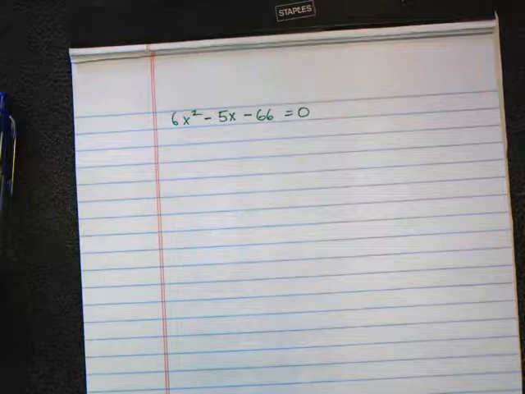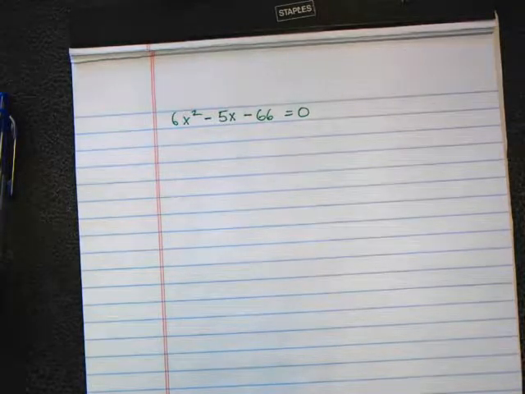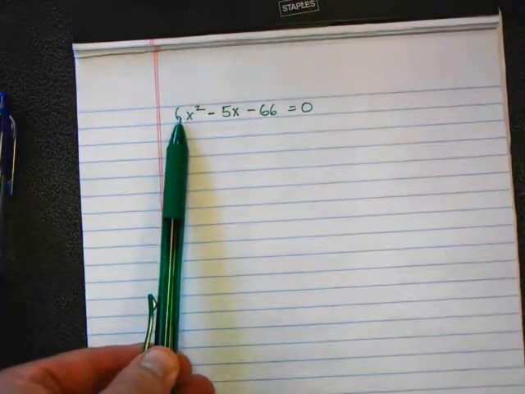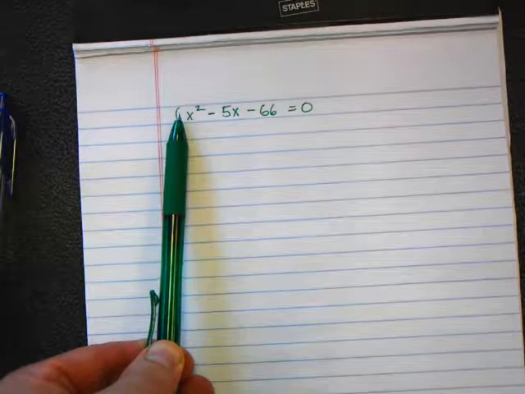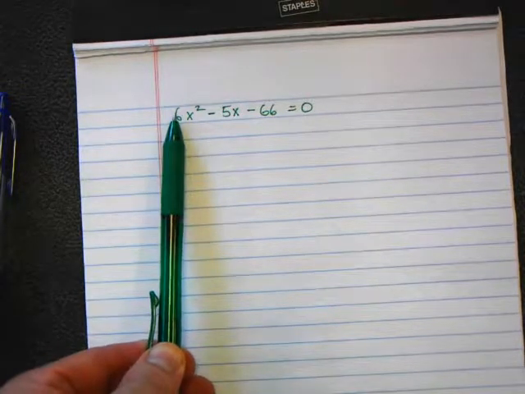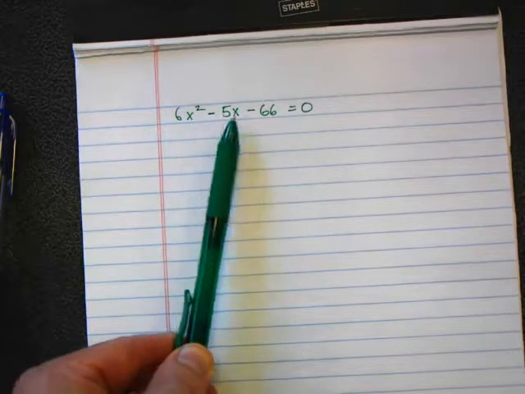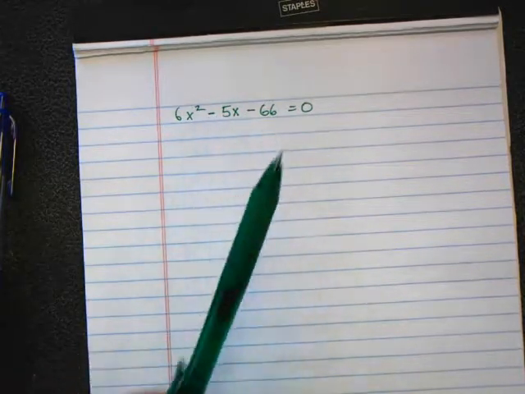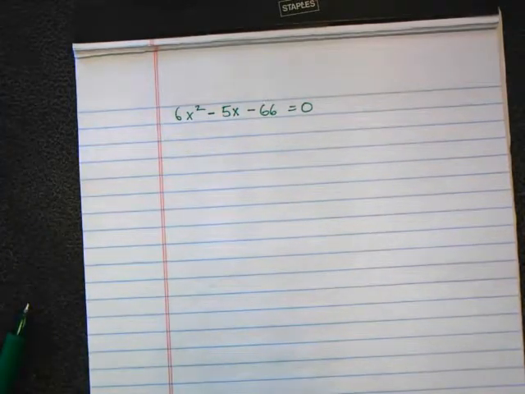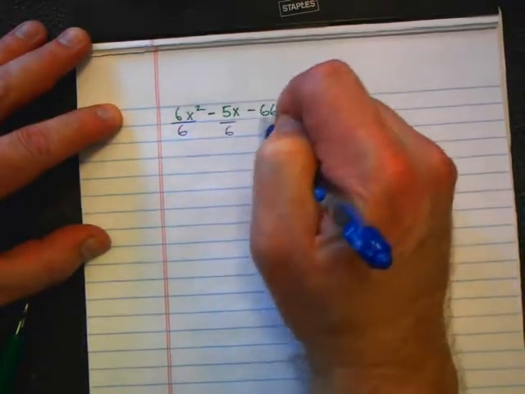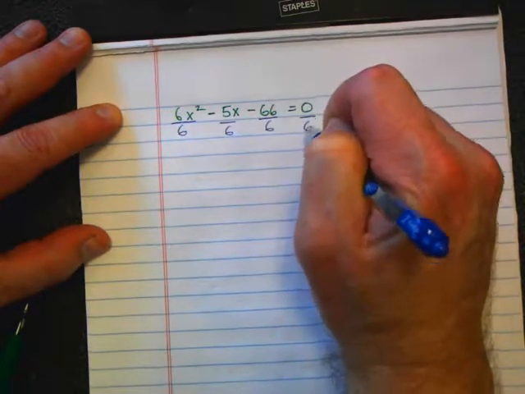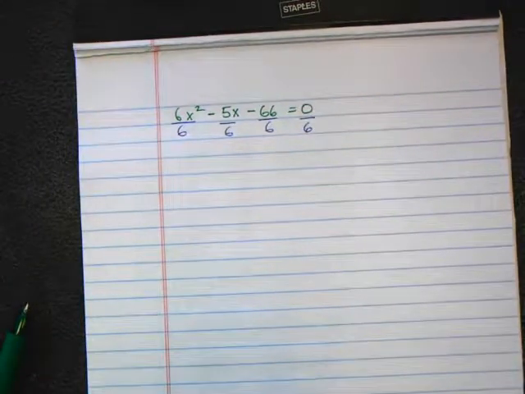All right, so here's the deal. In order to complete the square, you cannot have a number here. It's got to be just a 1. I can't factor a 6 out. 6 is not a common factor. What I'm going to have to do, unfortunately, is get rid of that 6. The only way to get rid of that 6 is to divide everything by 6, which can give me fractions right from the very beginning.